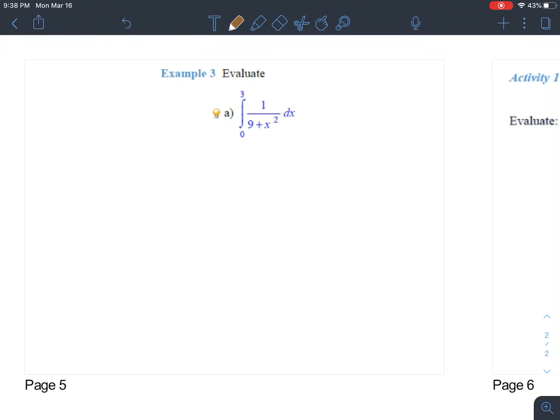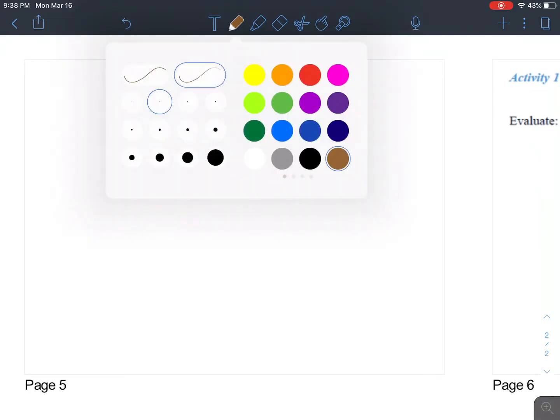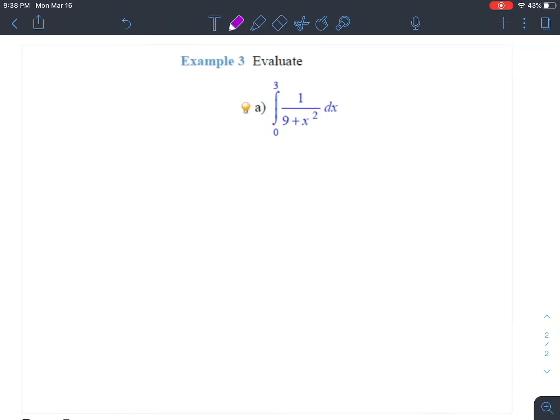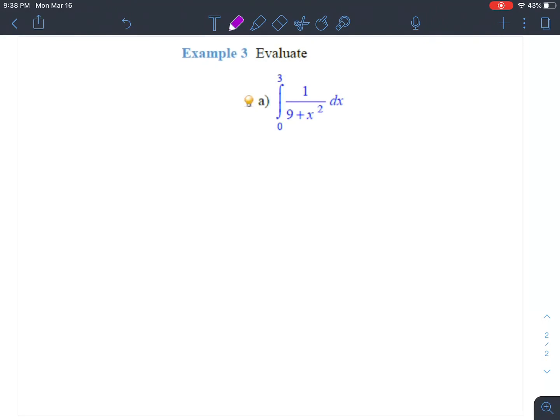Okay, so here is another one. Again, my recommendation is that you should identify what is going to be your a and what is going to be your u. So we can see right at the beginning, whoops, not a cubed, a squared. And then we've got our x squared, which is going to be the u squared. So let's go ahead and rewrite this as 1 over 3 squared plus x squared.